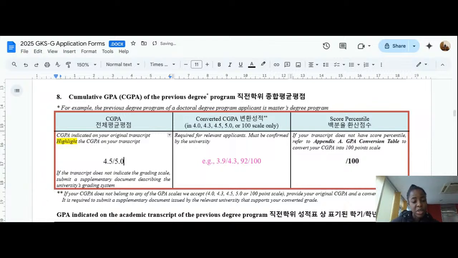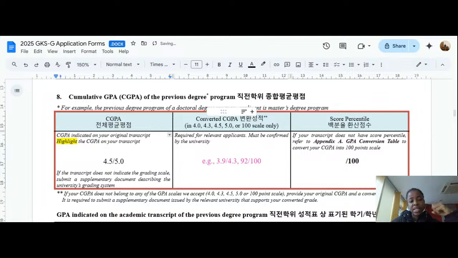If the transcript does not indicate the grading scale, submit a supplementary document describing the university's grading system. This document is supposed to be gotten from your university, from the dean of studies or the people who are responsible for providing you with your transcript. You have to go there to get that document if your school's grading system is not specified.